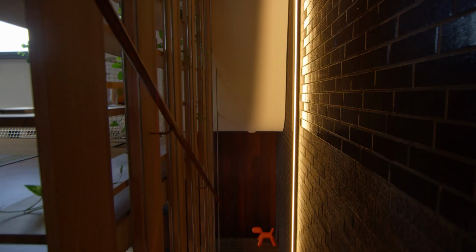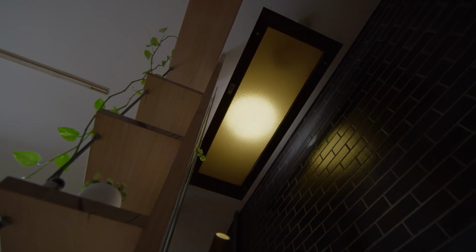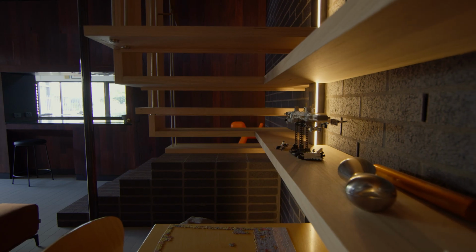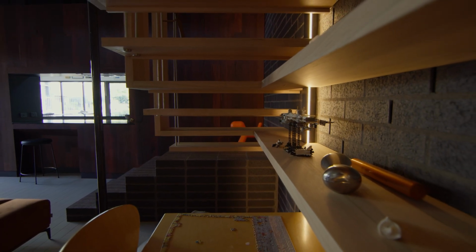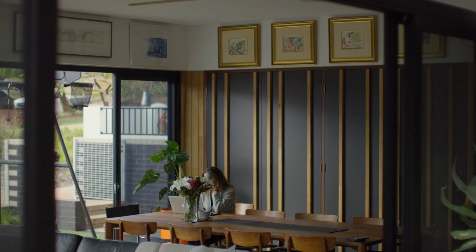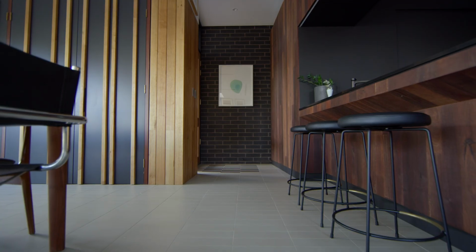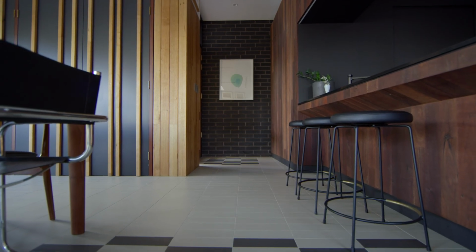The artificial light in the project allows certain elements and materiality to be highlighted. What was really important to us was using the material as it is. There's not really a lot of finishes to the house. Probably the biggest and most obvious one is the recycled jarrah that lines our kitchen. That is something that's quite traditional to Western Australia.